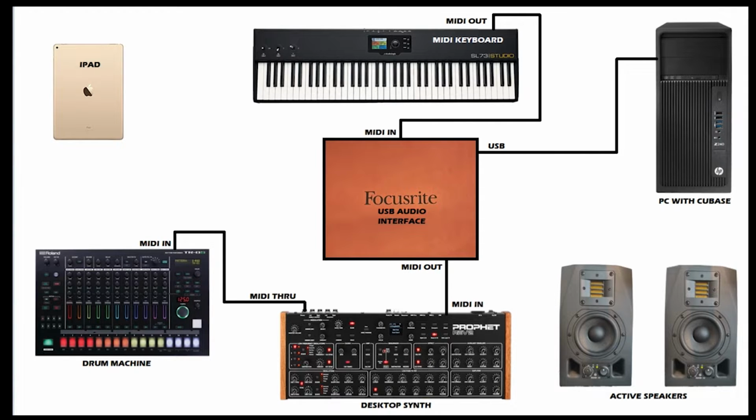Why have I connected it like this? Well, I want Cubase to provide the clock pulse for the Prophet Rev2 and the drum machine. So in Cubase, if I'm working with a tempo of 120 BPM, this project tempo will be sent via the MIDI clock to the Rev2 and out of the Rev2 and into the drum machine. So when I run the sequencer in the Prophet Rev2, or when I run the sequencer on the drum machine, it will be in time with the project tempo in Cubase.